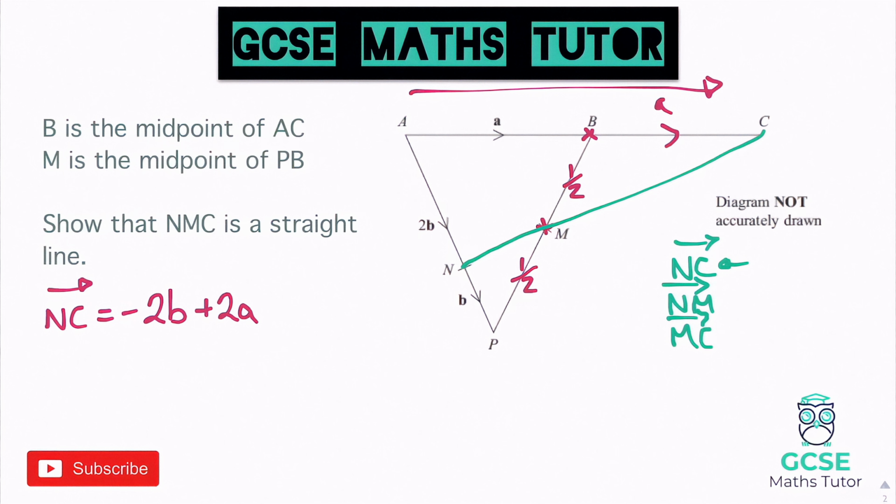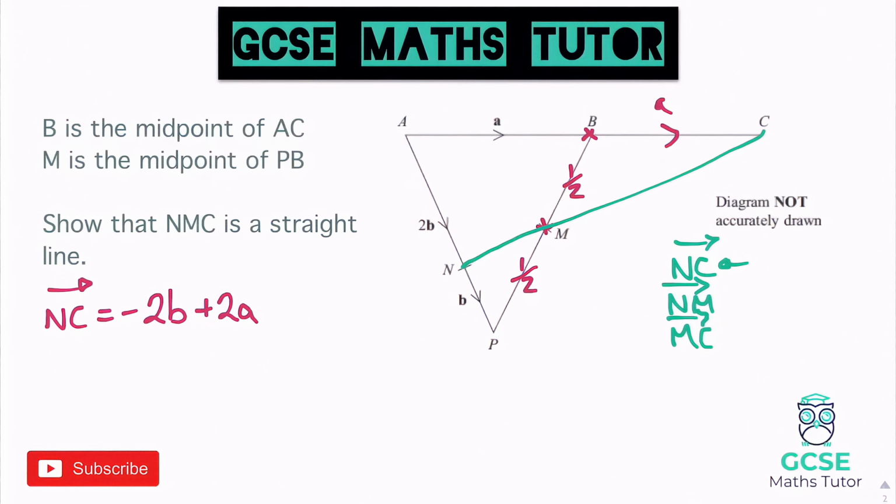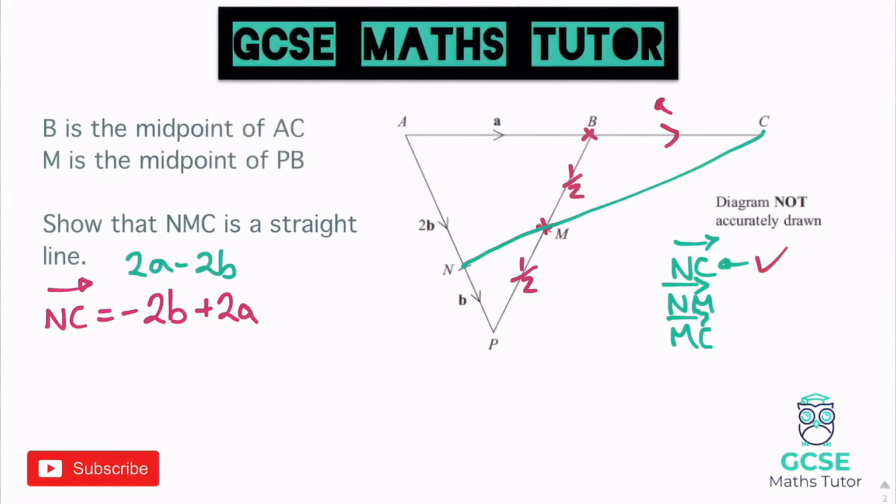And I'm just going to rub these lines out, let's get rid of those. Okay, so that's my vector there, and again I can rewrite that if I want to get rid of the symbols. I can write 2a minus 2b. Okay, so now we have the vector 2a minus 2b. That is from N to C. Now, that's one of our vectors done. So, let's tick that off, one of the 3.